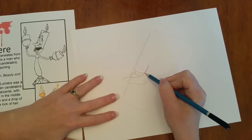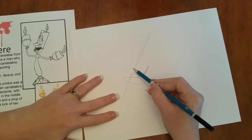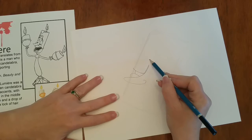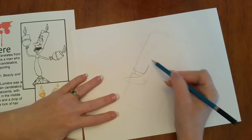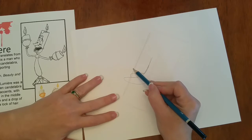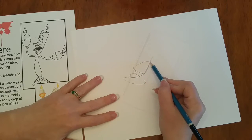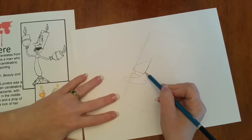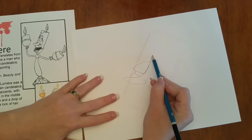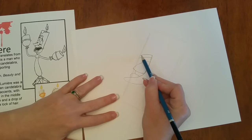Now the eyelid is just a very subtle smile. And then we're going to take this eyelid and bring it back to this line. But you're going to notice that it's not going to meet up. This line's going to have to come back up. So let's bring it up even higher. Eyelid is just a curved line that meets the bridge of the nose. Then it comes up. And now we can do our eyebrow. It's also two curved lines.